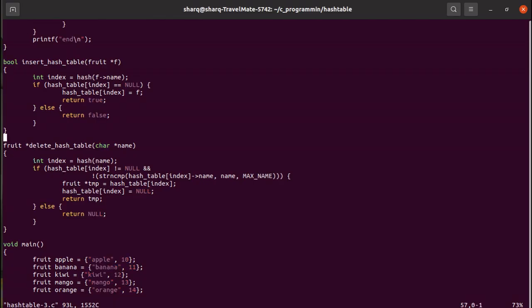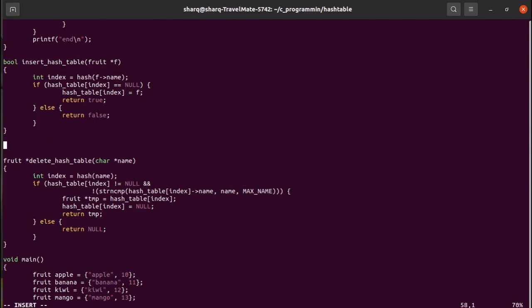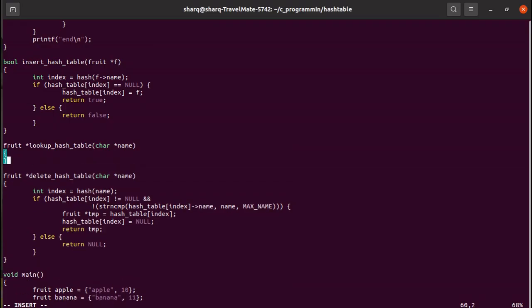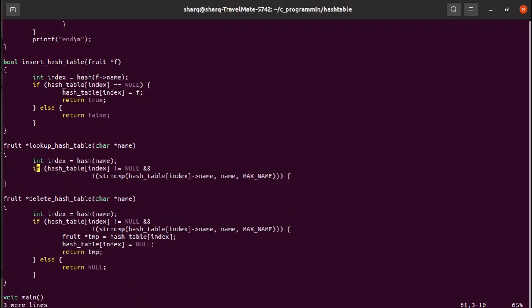Well, we need one more function, that's the search or lookup, and for that we'll have, similar to delete, the lookup hash table char pointer name. So this lookup function will return the fruit object if it's found.